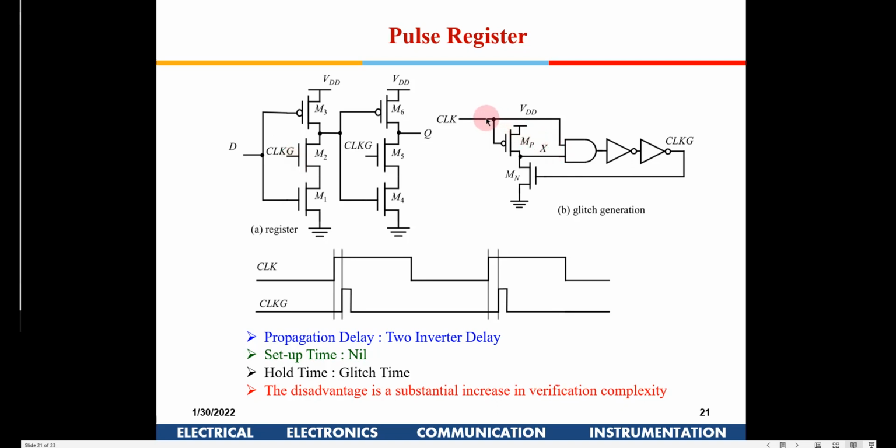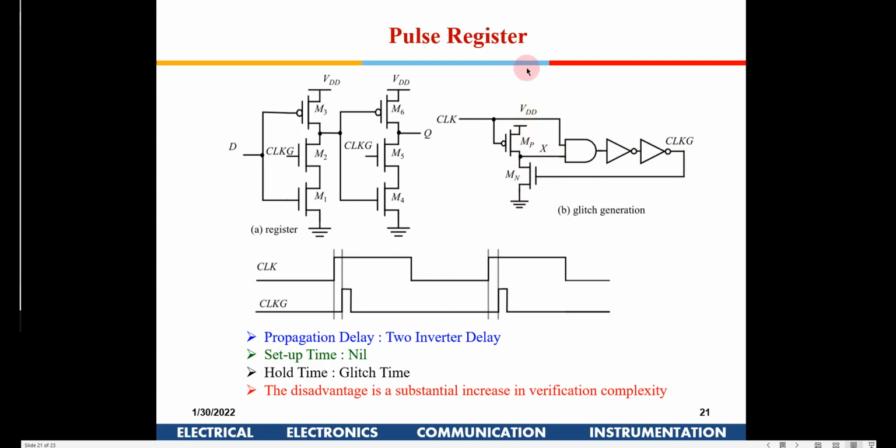Now if the clock is 0 here, you will find this PMOS will be switched on, so the node X will be charged to 1. When the clock is 0, at this stage, we are talking about a steady state condition. So it is 0 here. Here also it is 1, but since this node is 0, you will have 0 here, you have 1 here, and then you have a 0 here. So this NMOS transistor is off. So this is 1 and this is 0 here, and this is in a stable condition.